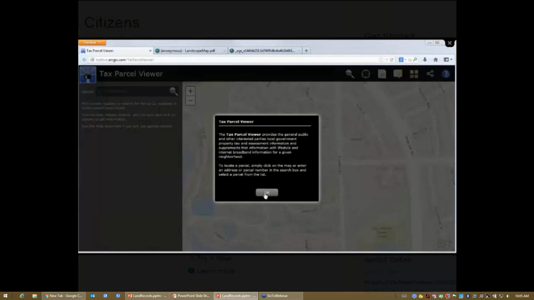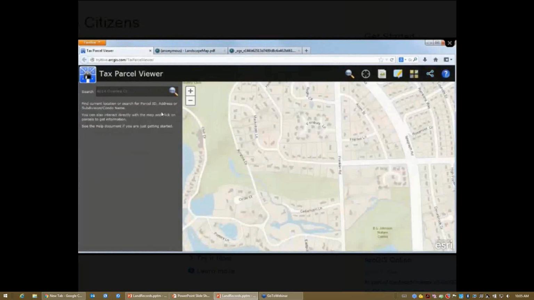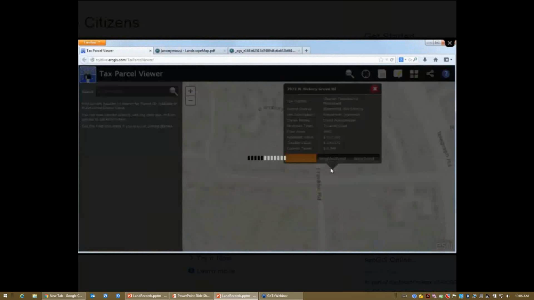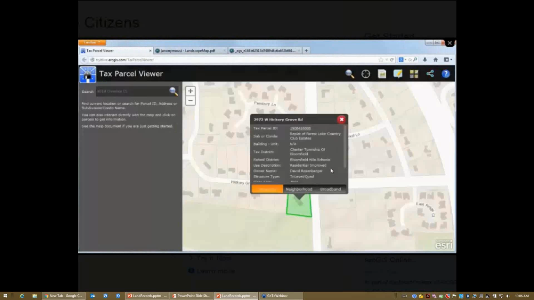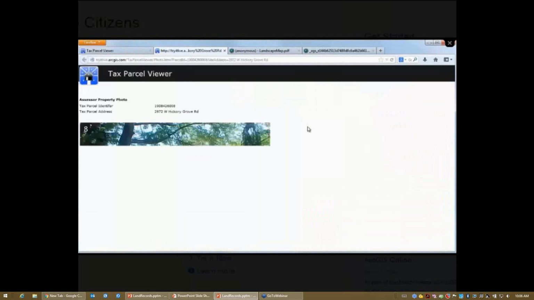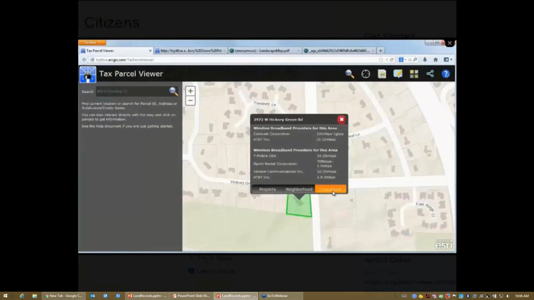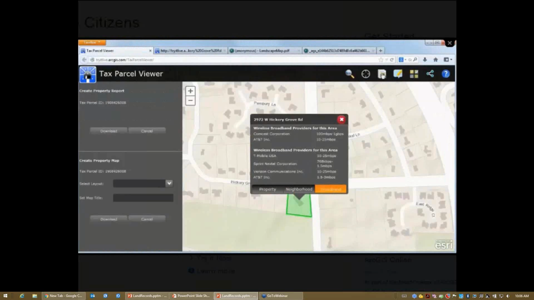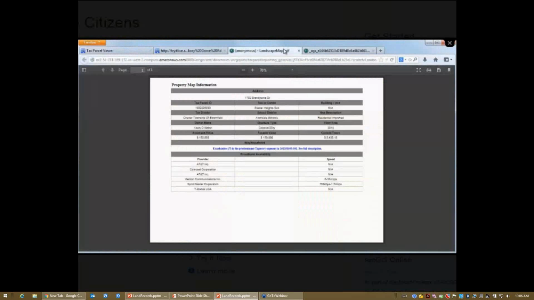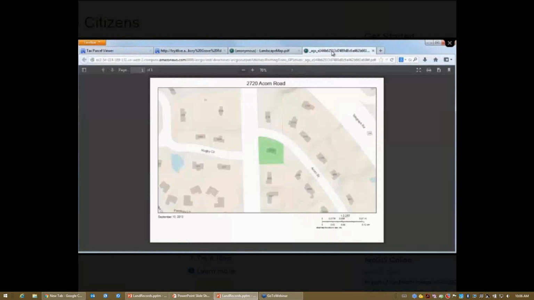So I wanted to show too a little clip of the video that again is on ArcGIS.com. So you can see some of the additional tools that are available in the desktop version of this application. So again, when we come into the website, we get the little directions there that come up first. Again, you can use the search tools to search for a specific address. It will take you right there, show you the information. There's the link to the photo of the property. All in there, basically you're seeing the same information. This one also has the Create Property Report tool. So when you click that button, you can get a report and a printable map of this property.